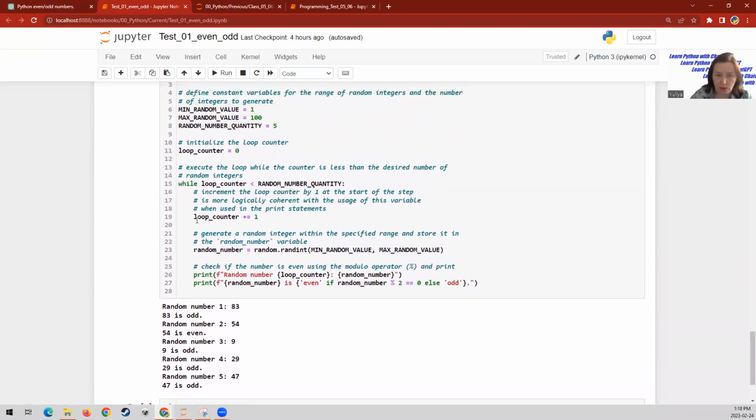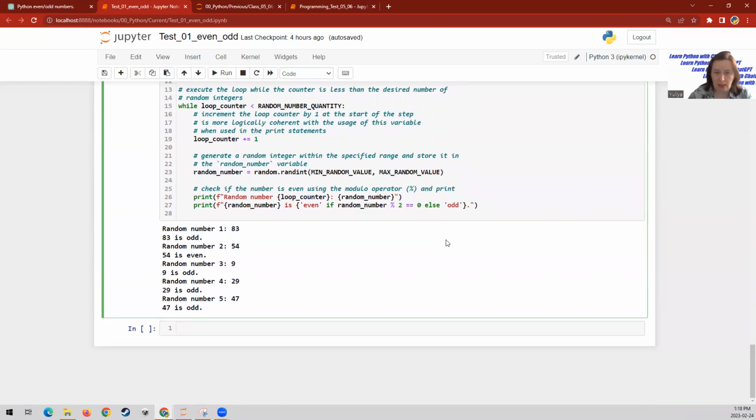Basically, yes. I transferred the loop counter to the very beginning, so I don't need to artificially add +1 for my print statement. And I am using logical operators here to choose which word I will print, whether the current number is even or odd, and this decision will be made upon this evaluation.